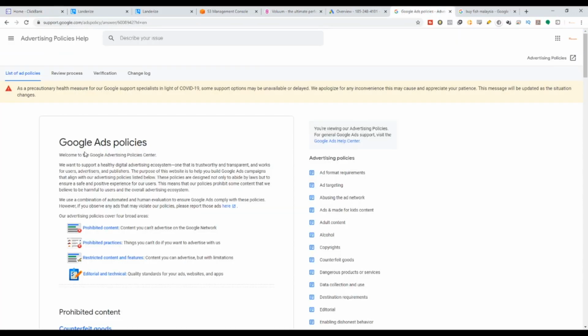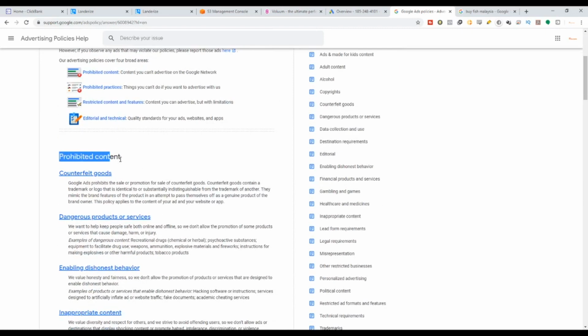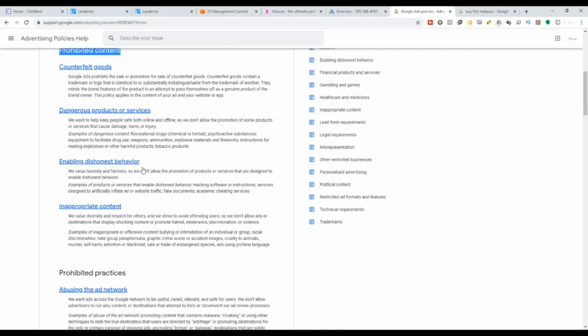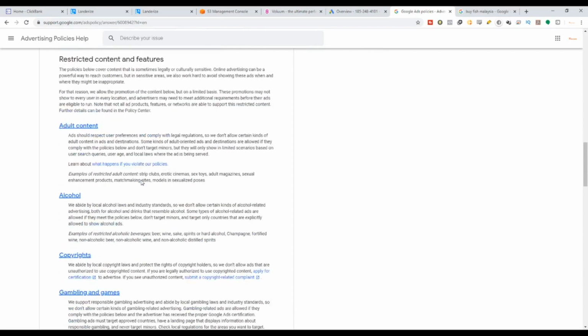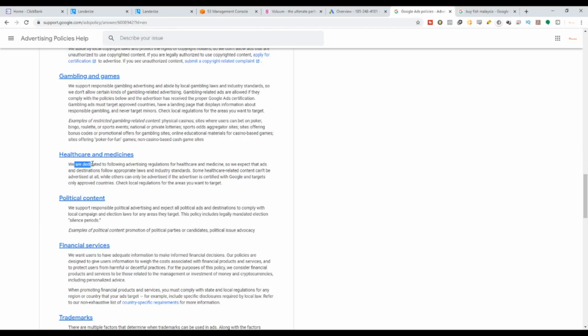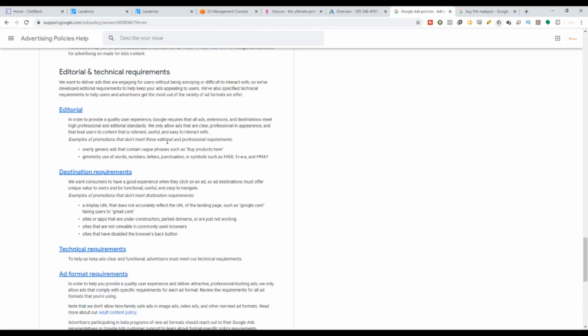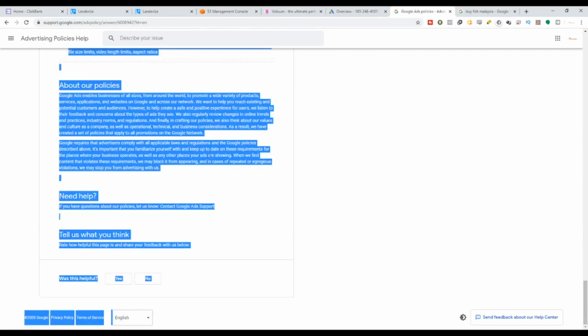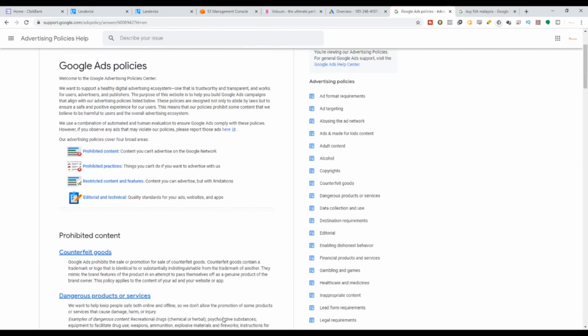The second thing is that you need to read the Google ad policy as well, because I know Google ads is not as strict as Facebook ads, but they do have their own policies. Cryptos are not allowed, sweepstakes I think are not allowed in Google as well, adult content is not allowed, healthcare and medicine cannot be advertised at all, some, not all. Political content, no. Financial services, trademarks, and so on. You can read all this and check which is suitable for Google ads at the beginning before you do your ads, guys.